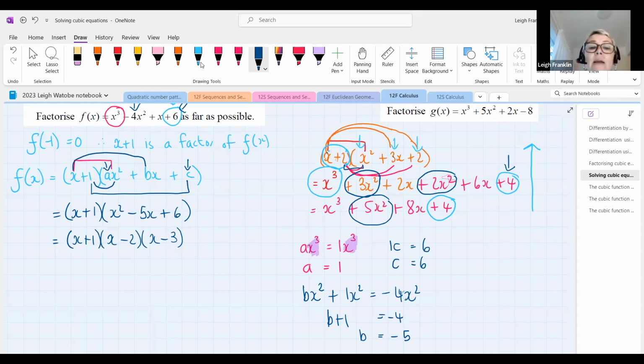Okay, just like that. Yes, Salma, synthetic division is another way of being able to do this. You can also use long division as well. Synthetic division is fine. It doesn't work in every single situation, and long division is just horrible. So that's why this method of inspection really is the best way to do it. Okay, Lebogang, you've got a question?